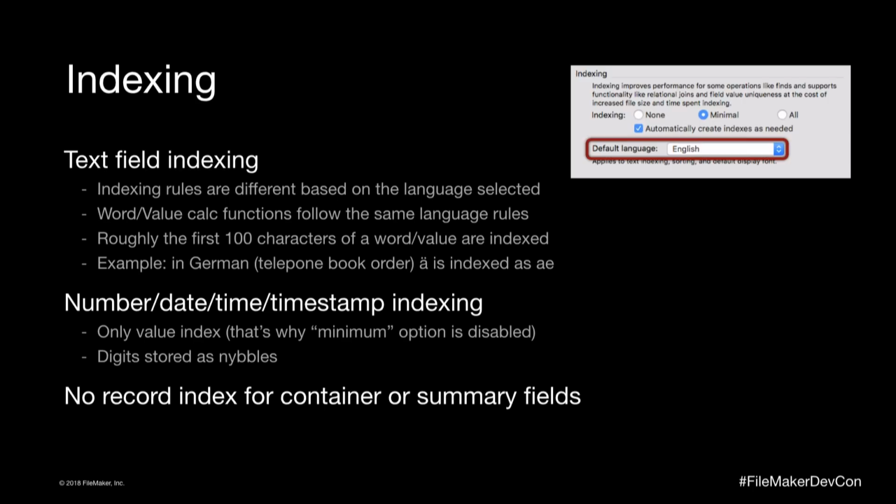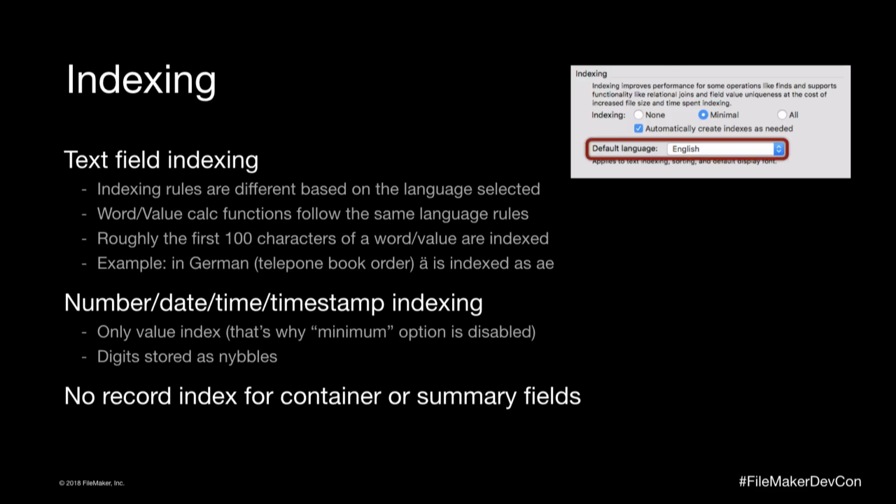Now we're getting even smaller. Now we're dealing with the individual words when we're talking about text indexing. The language actually changes the behavior of the type of index that we're creating. That has a big effect on the size and stuff like that, because around here we're usually mainly using English. You'll notice that there's a Unicode choice at the bottom, which basically treats every character as completely independent. The case is different. If you need to do case-sensitive searches or case-sensitive queries or joins, you can switch to the Unicode language.